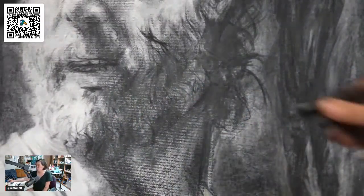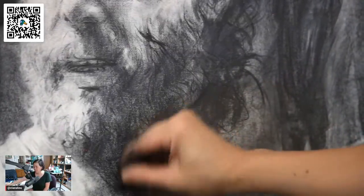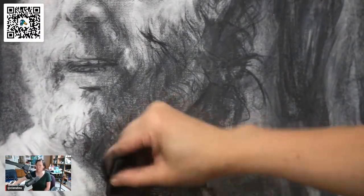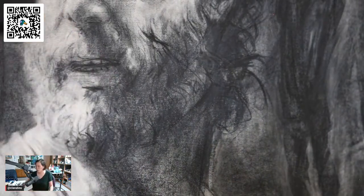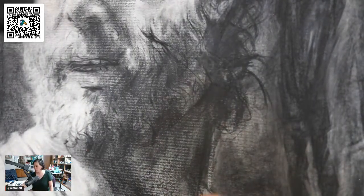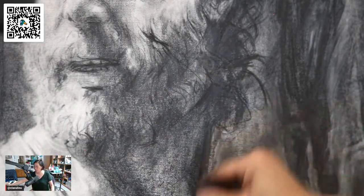I guess I like using graphite powder, but I just feel like graphite has never been my preferred material. I'm sure a lot of it has to do with the way I draw, but I'm wondering for those of you who work with charcoal or some smudgy drawing tool, if you had to pick between graphite and charcoal, which one would you pick? Because for me, it would be charcoal every single time.